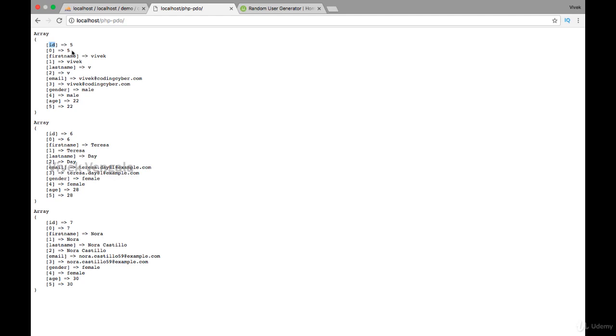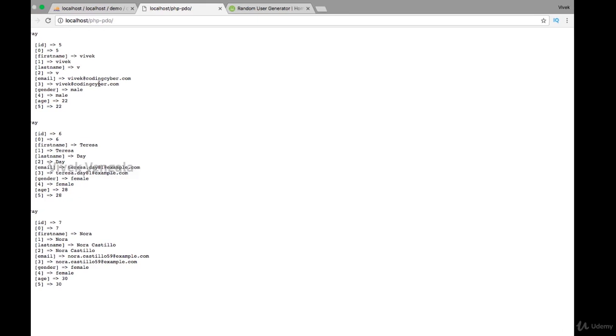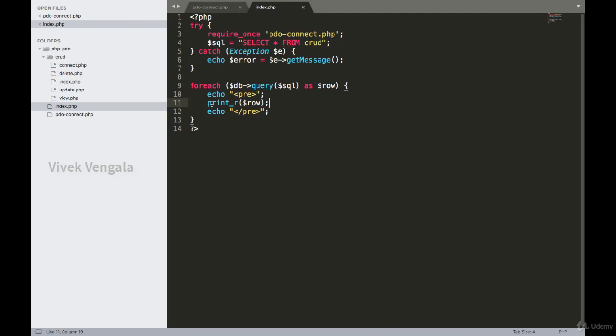This array is a combination of an associative array and a numeric array. We can display the values on this page based on the numeric array or the associative array. Next, we'll see how we can get only a numeric array or an associative array from the result set by just adding a fetch style. Here I'll show you by echoing values with a named array and a numeric array.